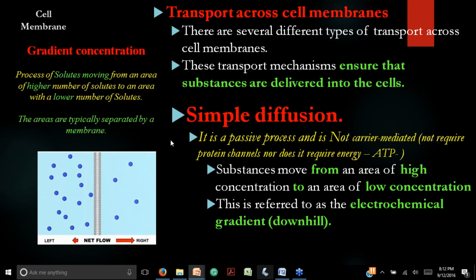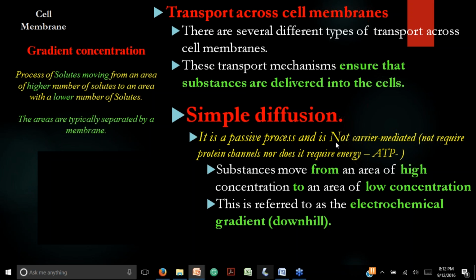Passive diffusion is without expending energy, as we already know. And one of these components of passive diffusion is simple diffusion. So at this moment, we are not going to need any carrier for transportation. An example of simple diffusion is a perfume, which is going to diffuse from areas of high concentration to low concentration.